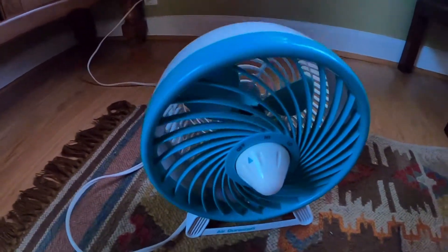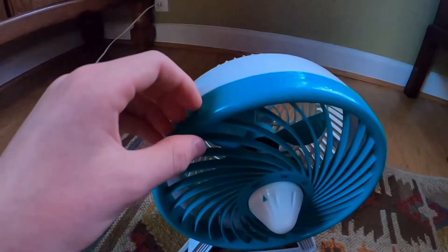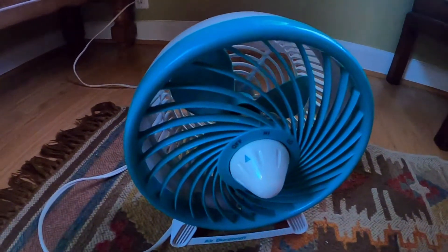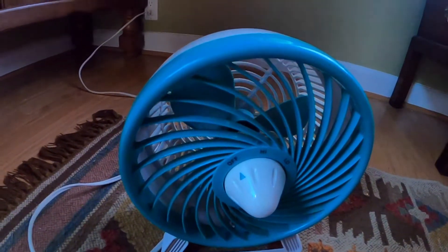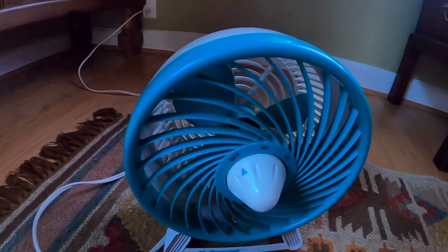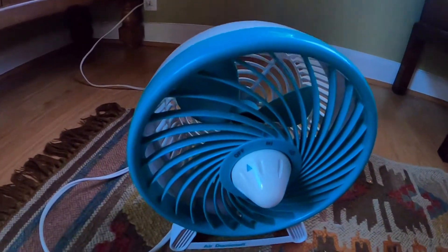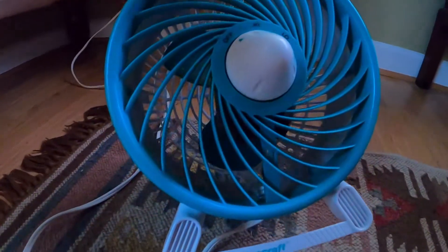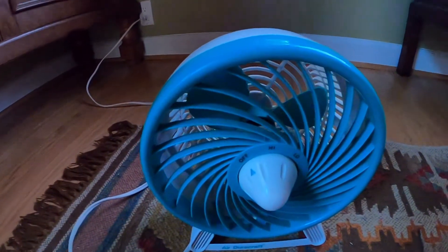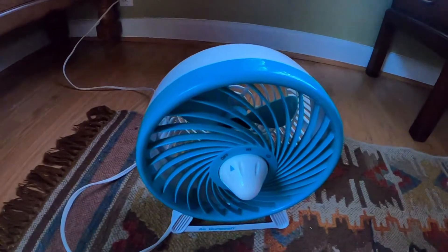This is one of my favorite fans I have in my collection, and the first reason why is this is the fan that started my interest in fans. This originally belonged to my grandparents, but they ended up letting me take it probably about three years ago. When I was around one or two years old, I saw this in one of the bedrooms at their old house, my eye caught sight of it, and I loved the way that the green and white accents looked. That's how my interest in fans began, and when they let me have it three years back, I was really happy about that.